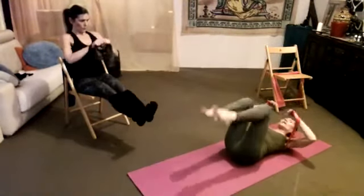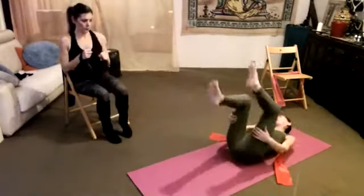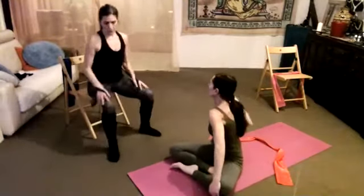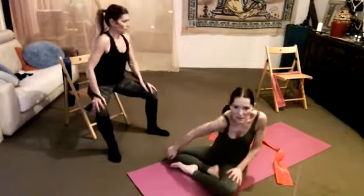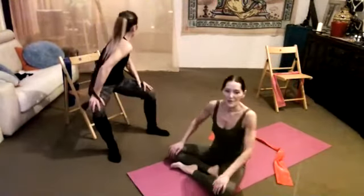And release. If you're on your back, roll over your back. And if you're sitting, you can just twist from one side to the other. And that will make you feel a bit looser. Good. Excellent.